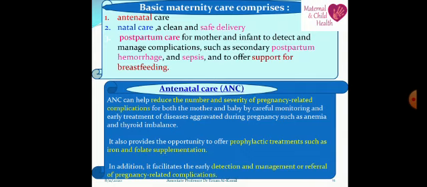So sometimes mothers are provided with thyroxine during pregnancy if they have a problem with the thyroid, to prevent the cretinism due to thyroid insufficiency for the children. It also provides the opportunity to offer prophylactic treatment such as iron and folic acid supplementation, or other supplementation, vitamin D. Now they supplement the mother with vitamin D during pregnancy, or thyroxine, as we mentioned, or vitamins. So it is important to supply mothers with certain minerals or materials or drugs.